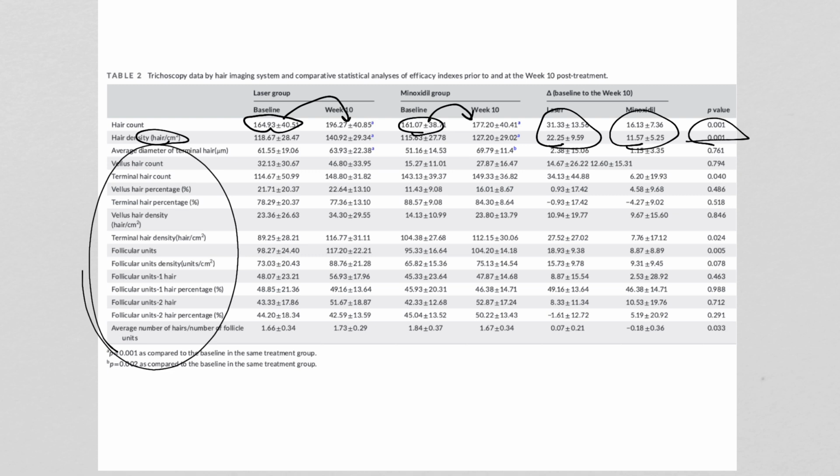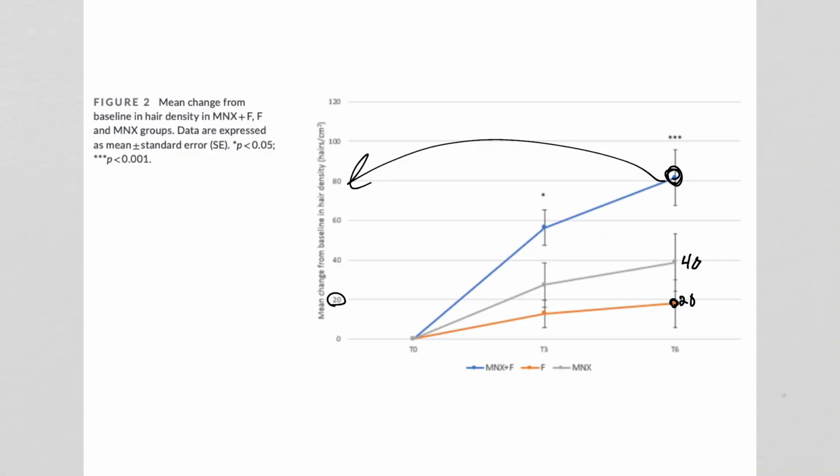10 weeks, I'm a little bit skeptical, just because, right, we saw here, this was at 3 months, and the numbers kept going up significantly from month 3 to month 6. 3 months would be about 12 weeks, so they would be maybe out in here somewhere at 10 weeks. I wish they would have let it run longer, because the minoxidil seems like it almost certainly would have kept increasing, and the laser therapy, who knows, because no one's ever tried it.